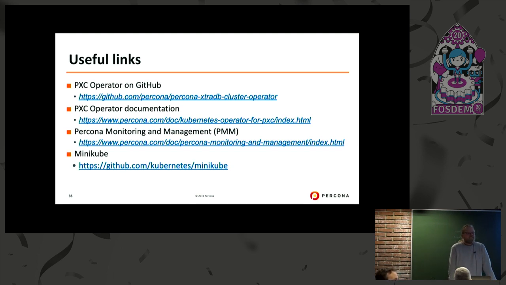Back there. So does the operator have any support, or if not, do you have any advice on how to run databases that would be the same replication chain or the same cluster across different Kubernetes clusters with a potentially geographical spread? I'm sorry, I'm having trouble hearing you. Okay, so how would the operator handle running a database cluster spread across multiple Kubernetes clusters, possibly geographically spread? The operator does not handle that for you at all. Do you have any advice on that? Not off the top of my head. Nope.